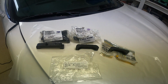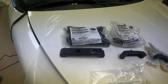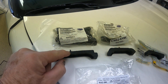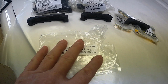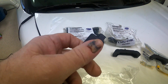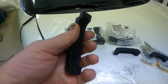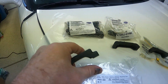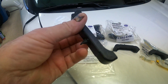I've gone through so far 4 different types of radiator cushion mounts, and I got these. These are the exact same as these that I got from Camaro Central, except these were made in India and these are made in Taiwan. And there is a difference in material. This seems to be a much harder type of rubber, where the stuff from India was a softer rubber. But other than that, these two were identical in size and shape.